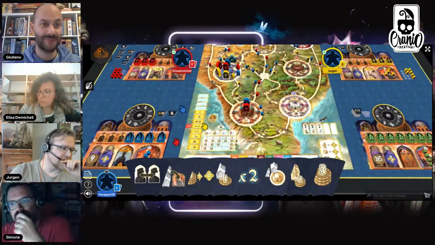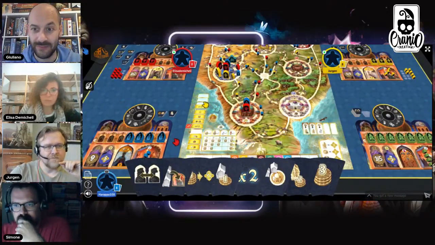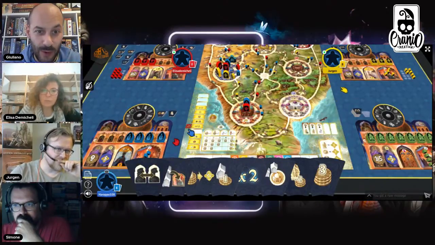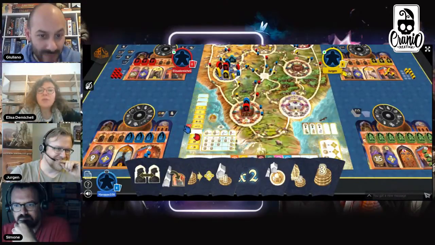I'm going to take this one. 1 and 1. 1 plus 1. Well, pretty easy. Elisa? Okay. I will take this one.